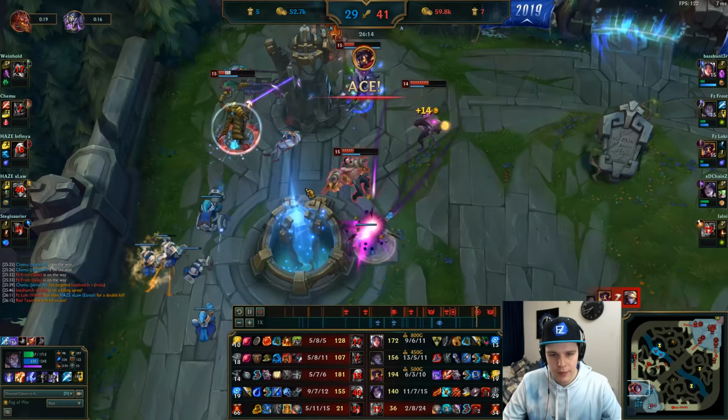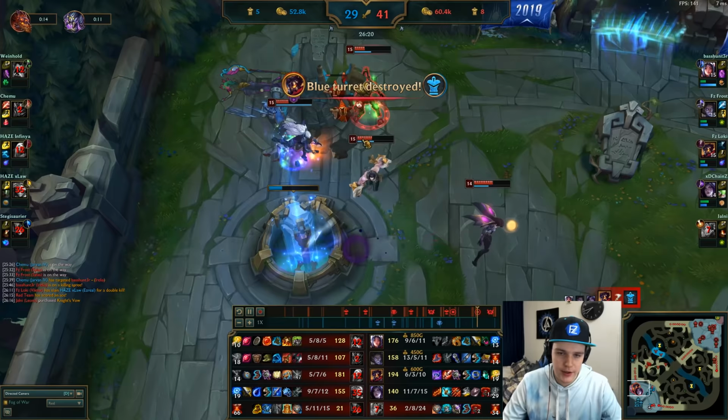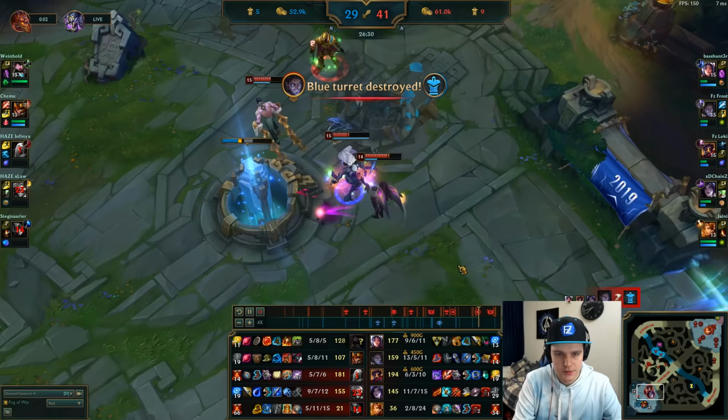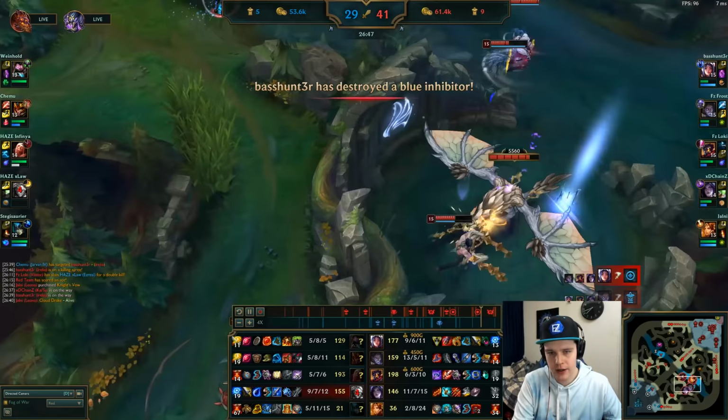Here, just hitting turrets. Also, your passive works on turrets, so if you use your skills and try to hit turrets or inhibitors with that, the damage goes up as well, and just from basic auto attacks. Right here, we pretty much get all their turrets and inhibitors. We can go for Baron, Dragon, and end the game off that.